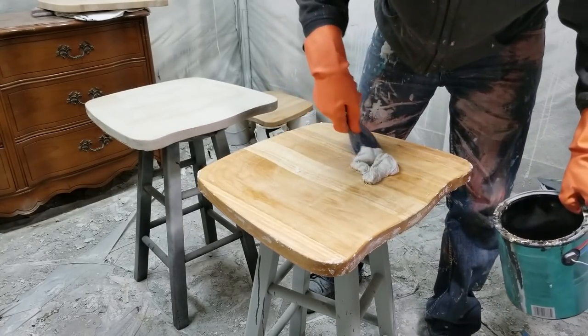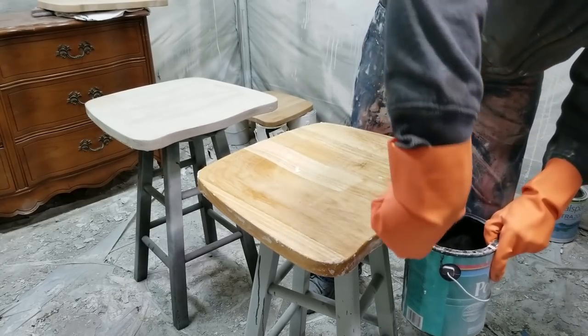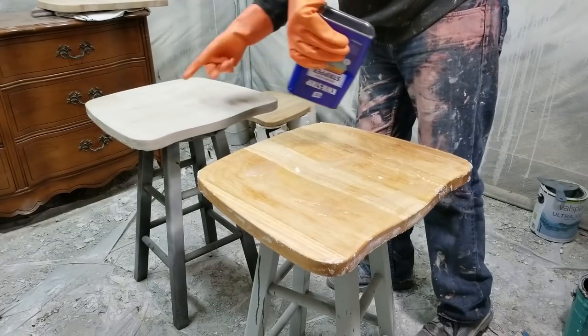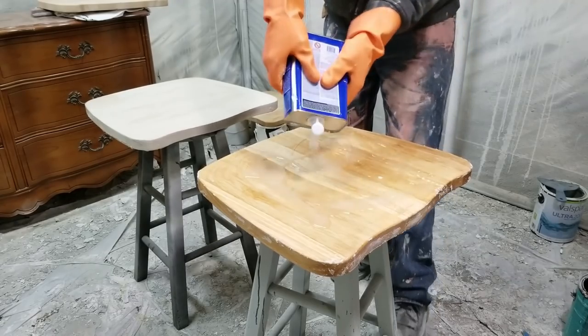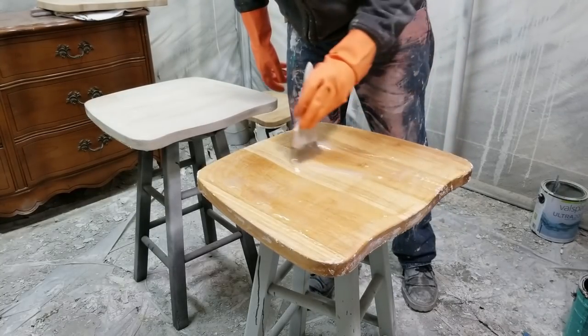Again, I said before that doing everything the same way is the best way to guarantee that you get everything done correctly and get it to match. At this point, I'm going to go ahead and apply more stripper before I strip this. That just lets me get a little bit ahead on this one. If you're doing this for money, or if you're just trying to save time, this is a good way to do it.